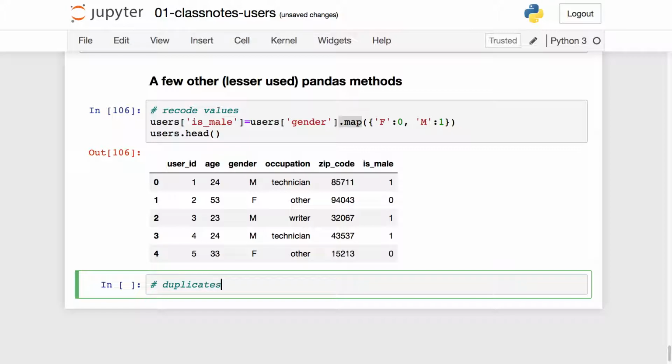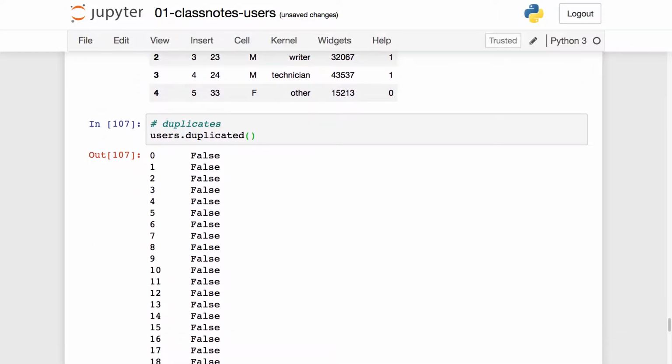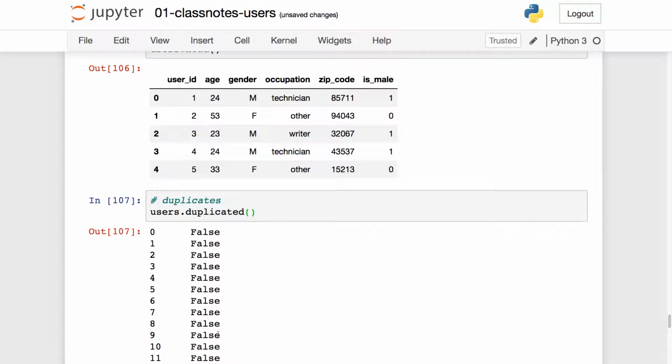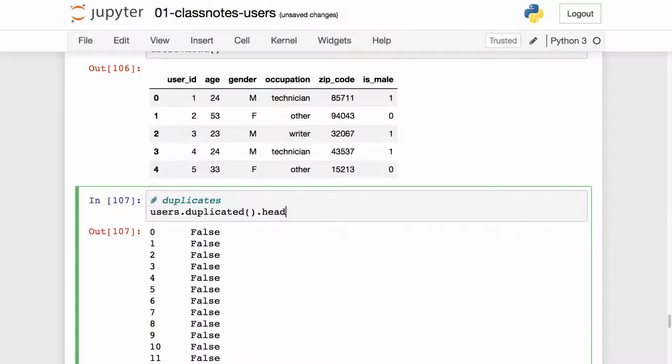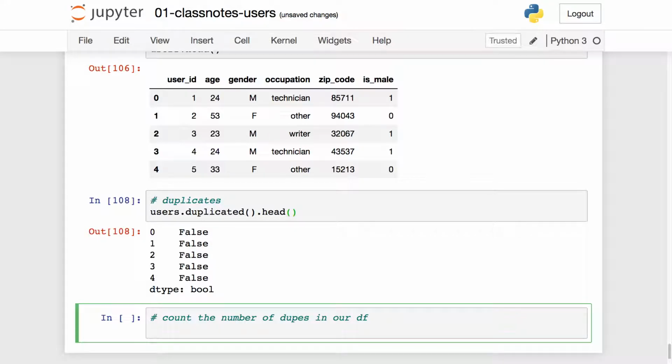And duplicates, there's a whole bunch of duplicate methods, but basically users.duplicated will show you a Boolean anytime any row is duplicated anywhere in the data set. And we can use that information to count the number of dupes in our data frame, similar to users.isnull.sum, right?